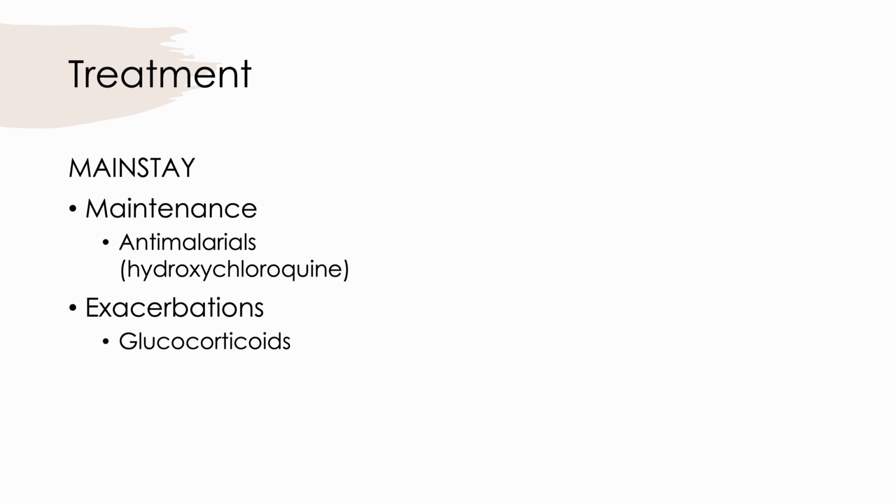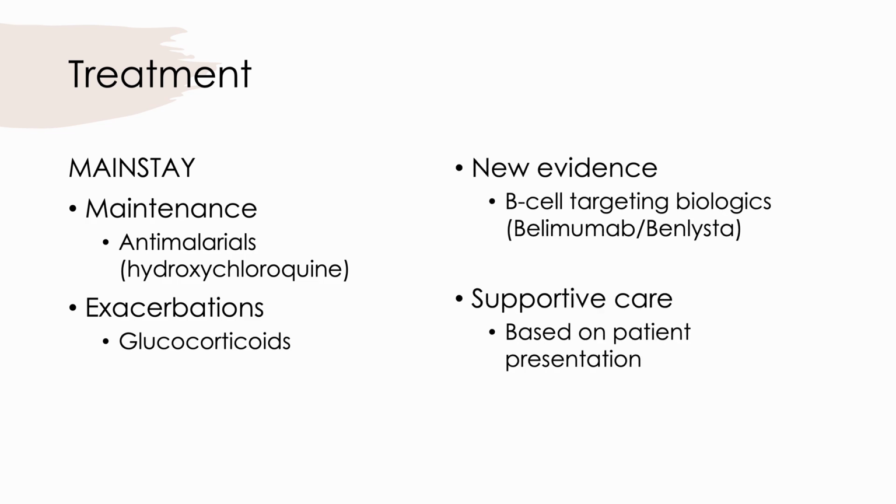New evidence supports the use of B-cell targeting biologics, such as belimumab, which has shown to improve musculoskeletal and mucocutaneous manifestations and decrease exacerbations with less adverse effects than long-term steroid use. Beyond mainstay therapy, more targeted medical management is available based on patient presentation and clinical manifestations of lupus and their scores on classification systems.